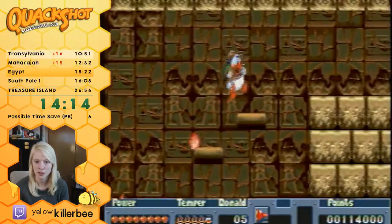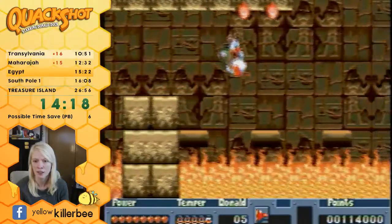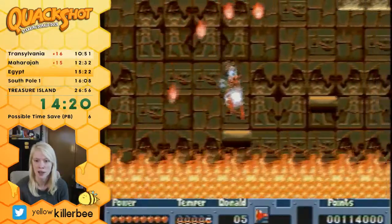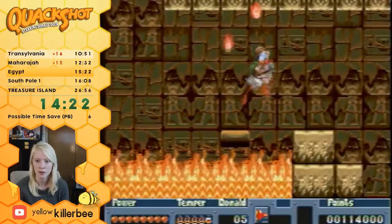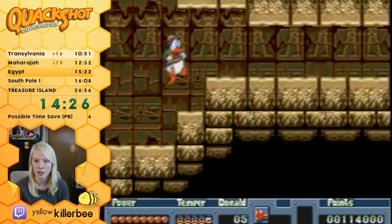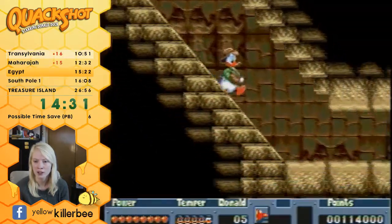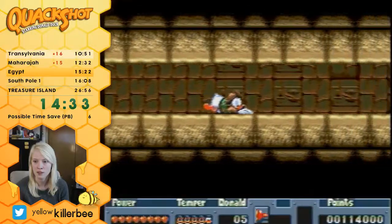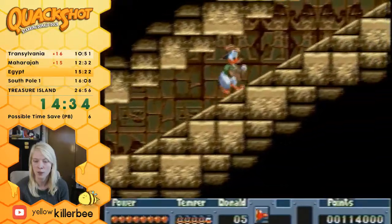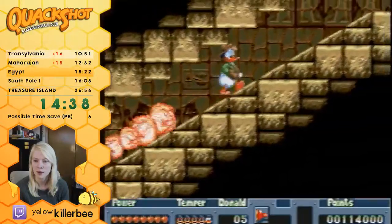That jump's a little tricky. Alright. A lot of this game has to do with momentum. Like these platforms, if you don't land right in the center, it's pretty easy to lose or gain momentum. So like this one, you want to end your slide right as the edge of the ramp comes up, because then you get a little boost. And the same thing going down.